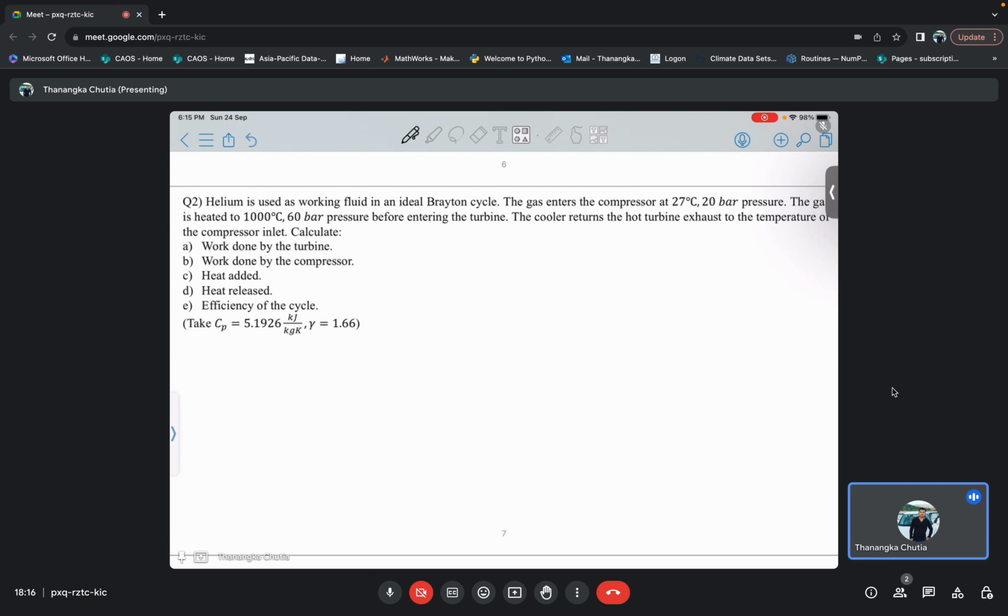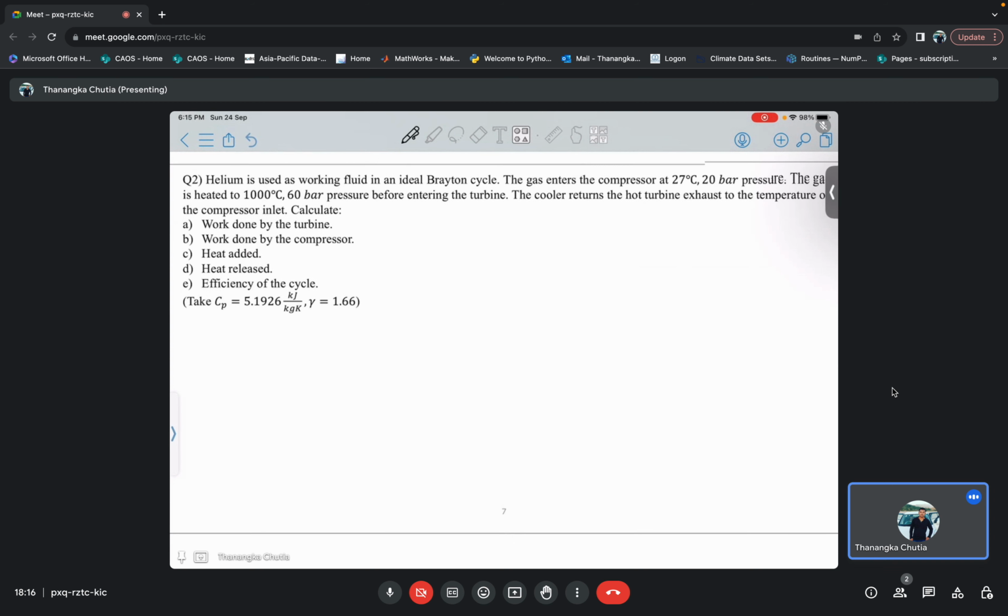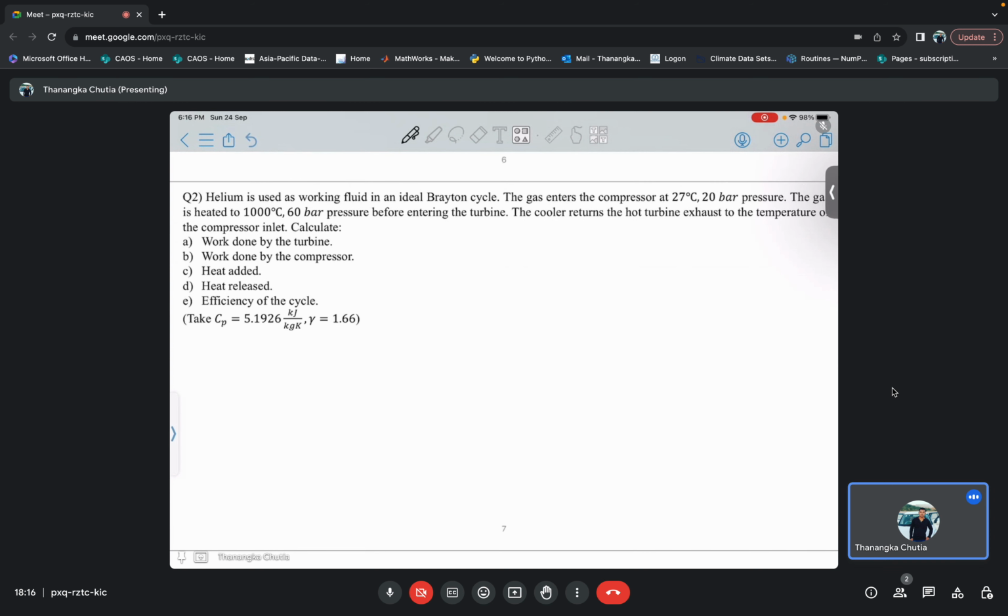So in the previous question, no working fluid was given, and we assumed that it's a perfectly ideal Brayton cycle, so air is mostly used. So we used the gamma value for air. Now here we will be using the gamma or Cp values for helium, because helium is the working fluid. Okay, and since it is also an ideal gas, the rest of the assumptions will remain the same. Only the working fluid will change from air to helium. Okay, so before going to solve this, let us see the TS diagram once again.